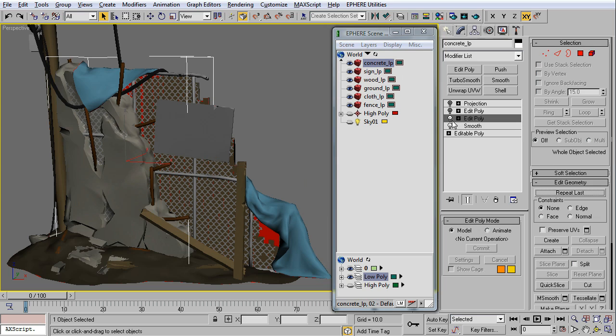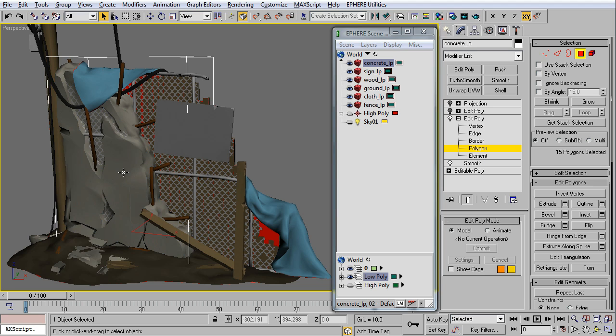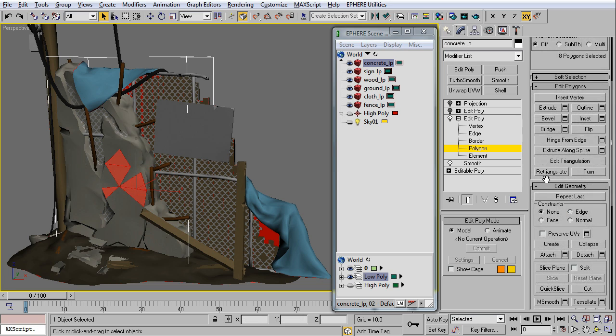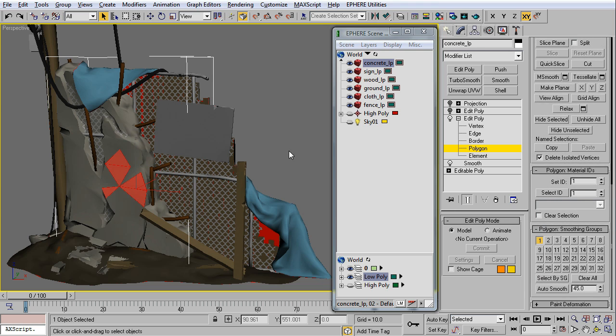So what I had done was I went and added an edit poly on top, and I basically just selected all of these faces and gave it a smoothing group. And to do that, you just go into polygon mode, select each one of these faces that you want to be straight or flat, and you give it a smoothing group, which I gave it a 1. And then I would select these other faces, which I want to have their own smoothing, like inside here. I gave it a 32. And I did this around the mesh. You want as few smoothing groups as possible because you want as few seams as possible in your normal map.